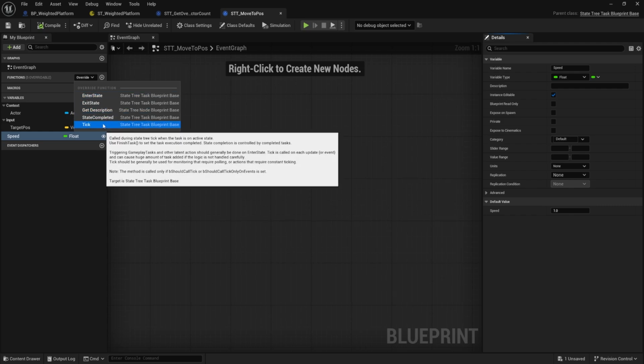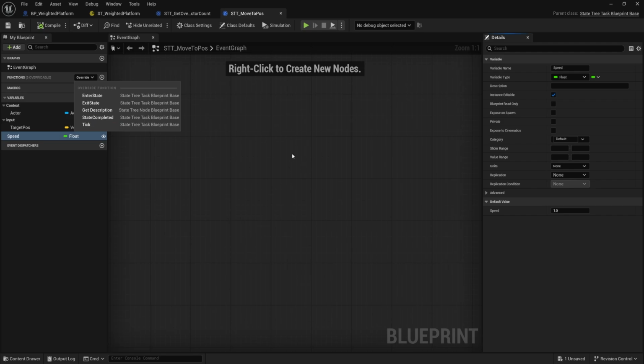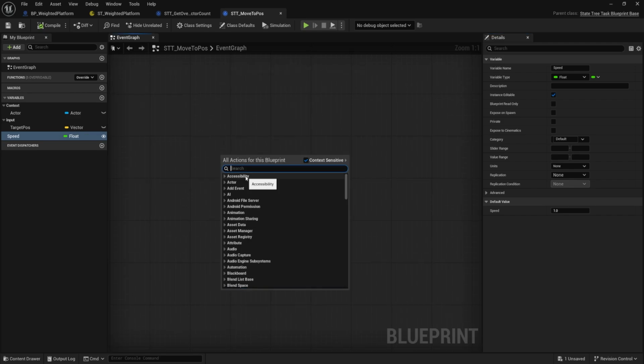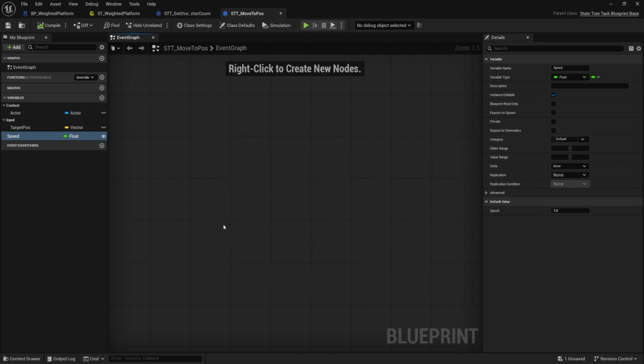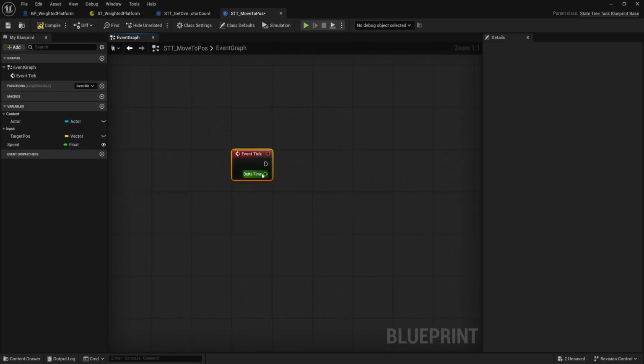For anything that involves movement over time, you're either going to want a timeline or a tick. Since we're not really dealing with timelines inside of tasks, and I don't even think we get access to it, but I'm not positive, I don't see anything here. So we're just going to move it in tick. I think that makes sense. That is one of the few times where it is appropriate to use tick. I'm going to override tick, since we haven't done that one yet, using delta time.